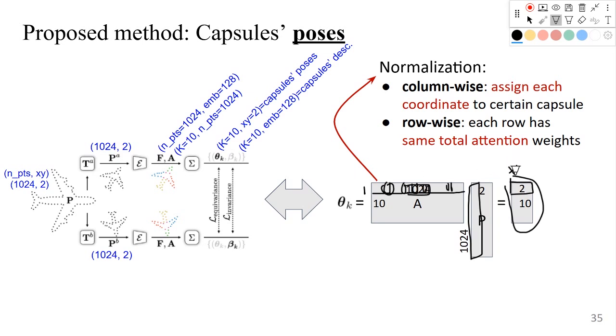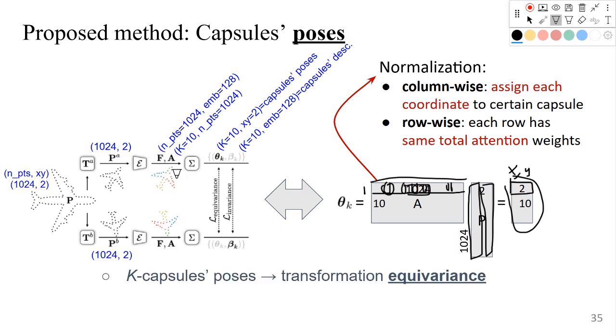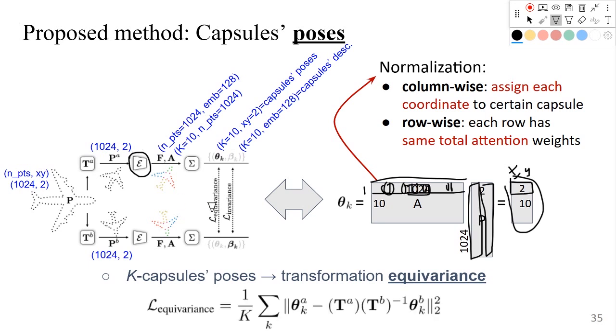This is for the x coordinate. Likewise also for the y coordinate, which is this multiplied by this. I hope it makes sense to you. So this is how we can compute the pose, which is the centroid for every capsule here. And then how can we achieve the equivariance loss to achieve this extractor, that is transformation equivariance? To do this, we can minimize this equivariance loss. Basically, we want to align the P here into this pose.